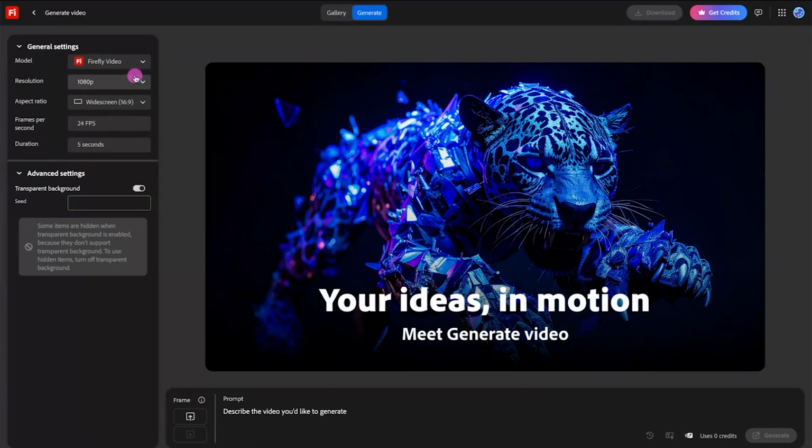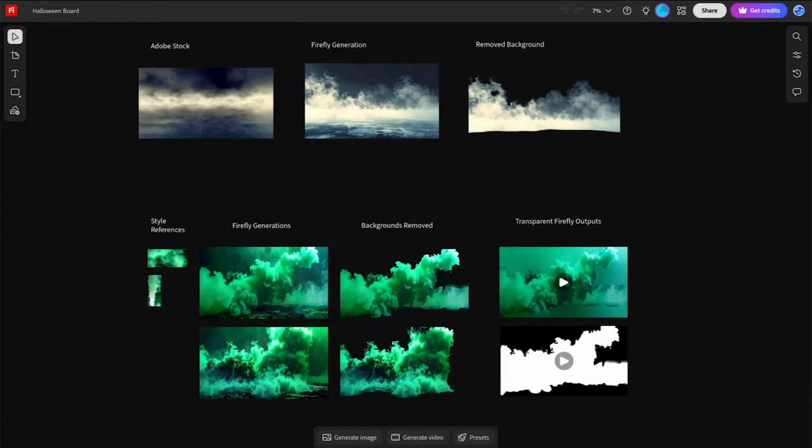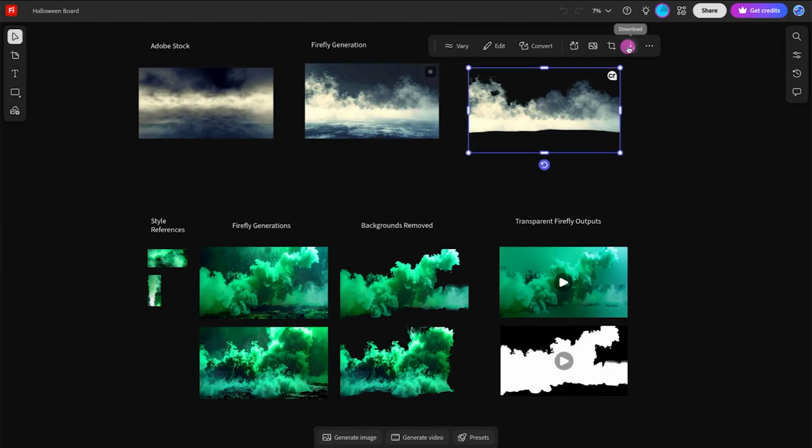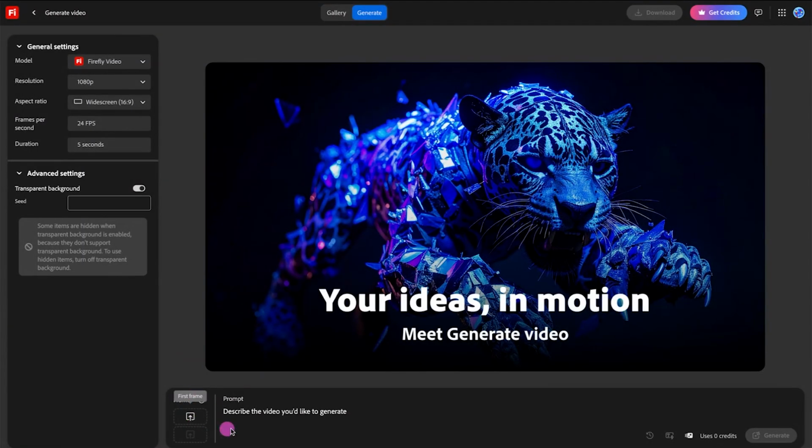And if you decide to do any sort of transparent generation, just a quick shout out. Boards' remove background feature here that I mentioned earlier also really works well on any sort of smoke or particle effects like this. If I just hit remove background, give it a second or two to populate, it'll isolate out the background, and then I can download this image and use that as an image reference to upload right here, which will get you some really, really good transparent effects. Just my little pro tip.